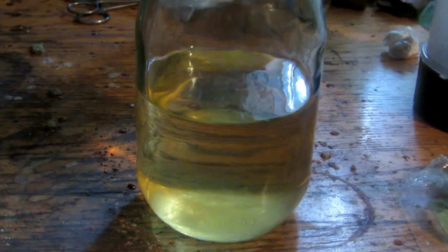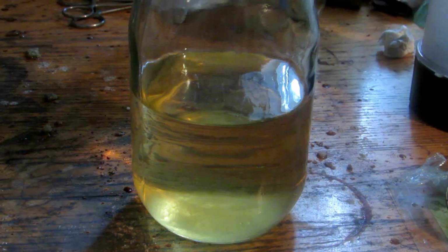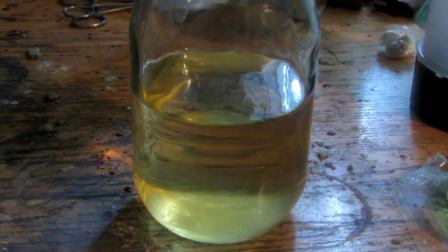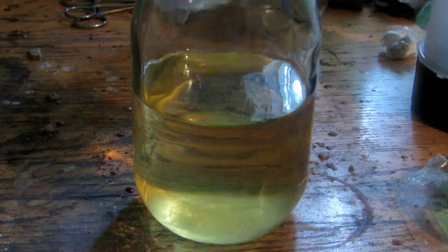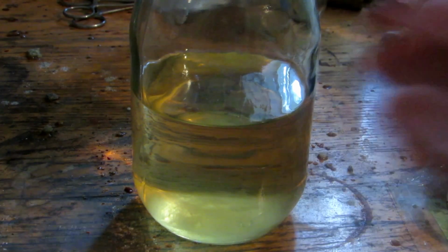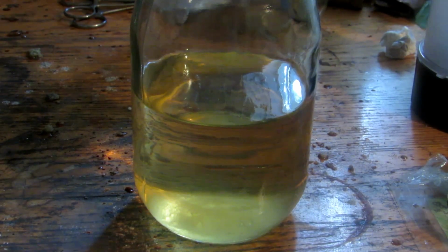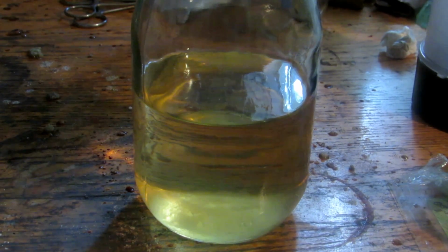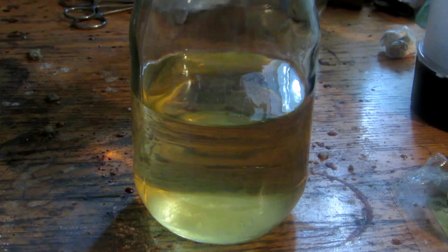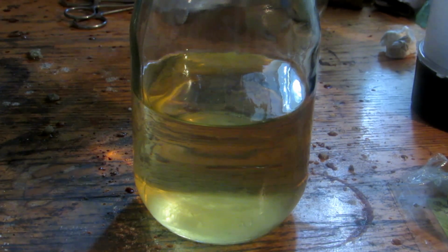And this can be done simply by adding a strong mineral acid, something like hydroiodic, hydrobromic, hydrochloric, sulfuric. Any of those acids will most likely work. And there's probably some others. So I'm not actually sure of the concentration of sodium silicate that we have in solution currently, because I wasn't sure how much we made. Now you could boil this down to figure out exactly how much hydrochloric acid or sulfuric acid or whatever you would need. However, that is an additional step, and boiling this down could be a pain in the butt.